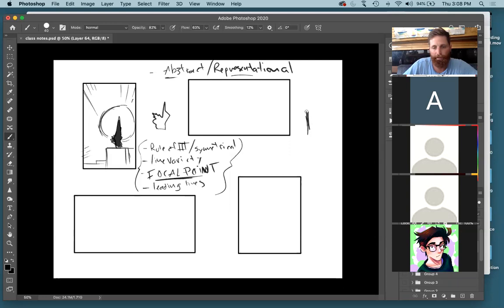Let's do a simple focal point for this one. You can also play around with making your focal point larger or smaller. So you can have a very big focal point, and maybe we put a really nice thick line around it to make it stand out. Then you have different lines leading into that focal point.